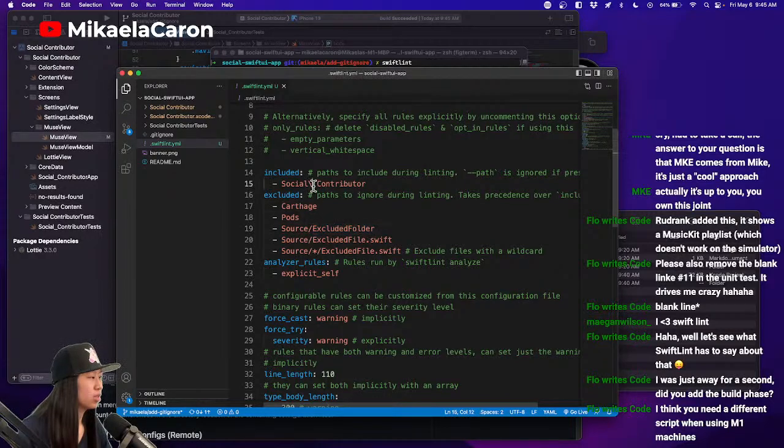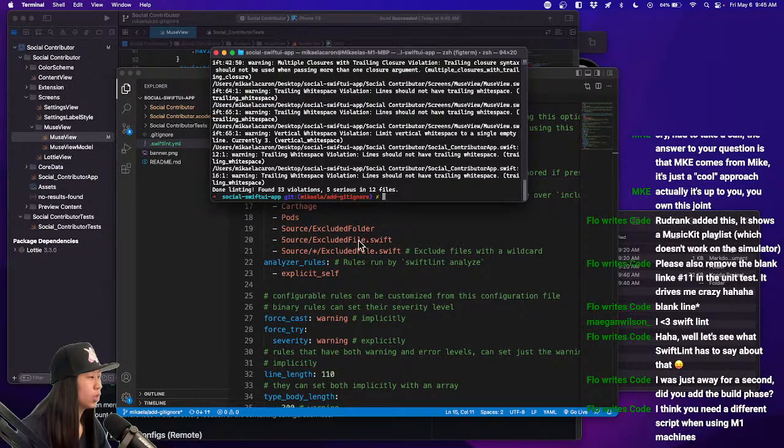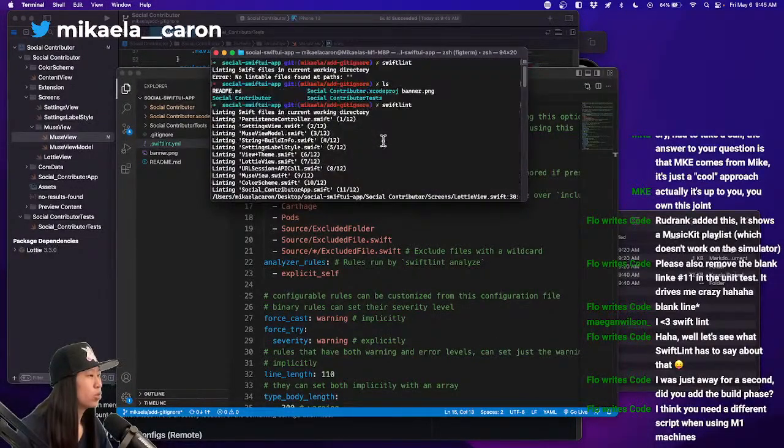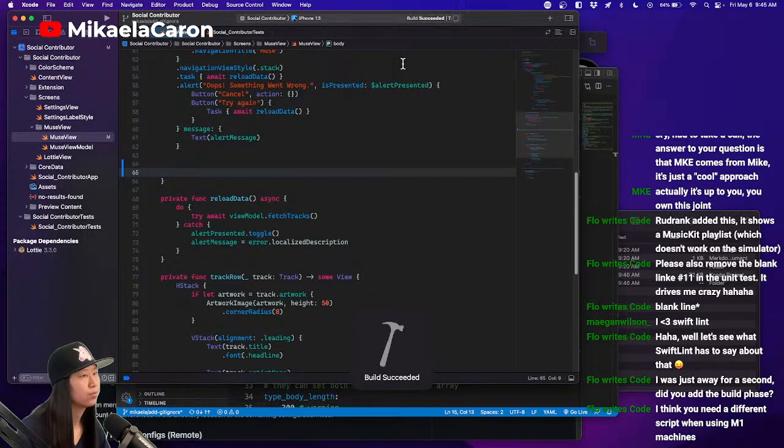I think it doesn't like this. Is it the slash? Oh, there we go. Okay, so that shouldn't have been there. So we do have warnings. Why are they not showing up in Xcode?